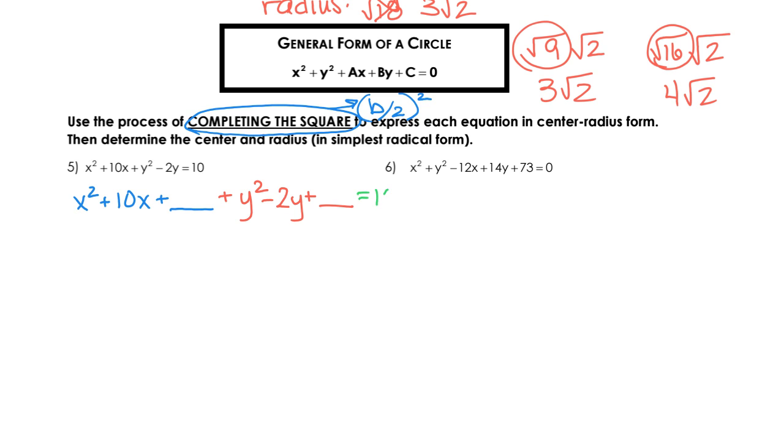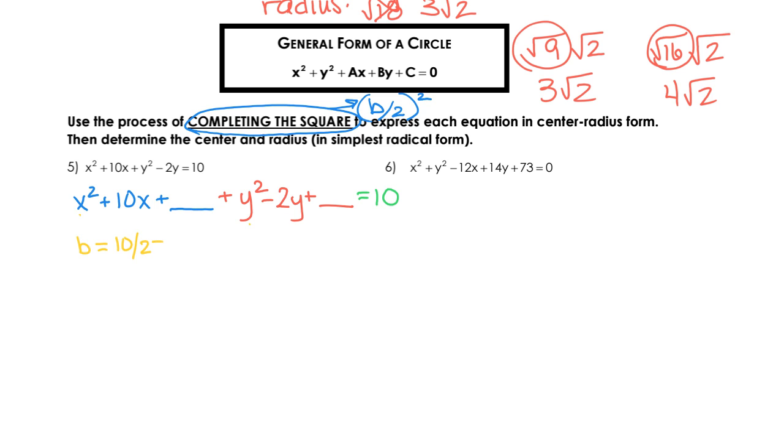Again, this equation that they gave in number 5 isn't exactly in general form because the terms aren't ordered and you're not equal to 0. Okay, so they start us off kind of in a weird spot. All right, so here's what we're going to do. We're going to do that b value here. What's nice about these equations is that they're typically already only x squared and only y squared, which means you're ready to do that b work. Because remember, you can't complete the square unless you just have that x squared term.